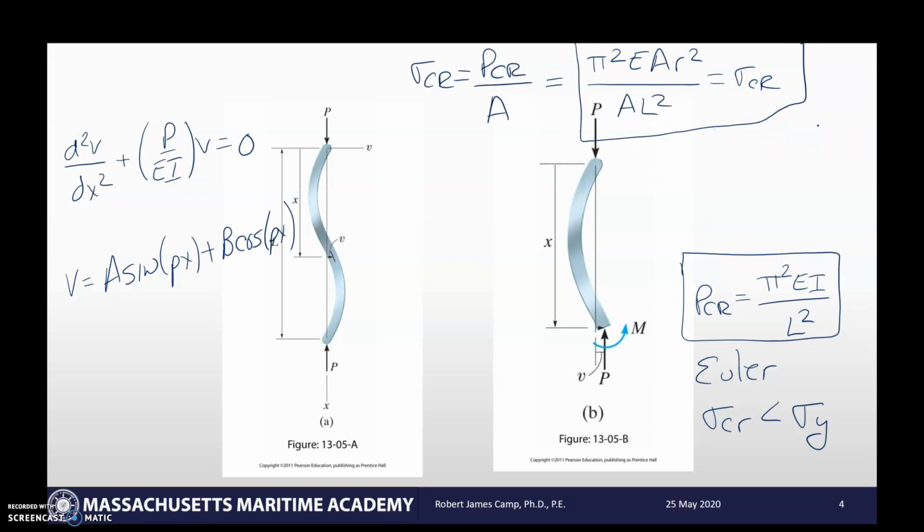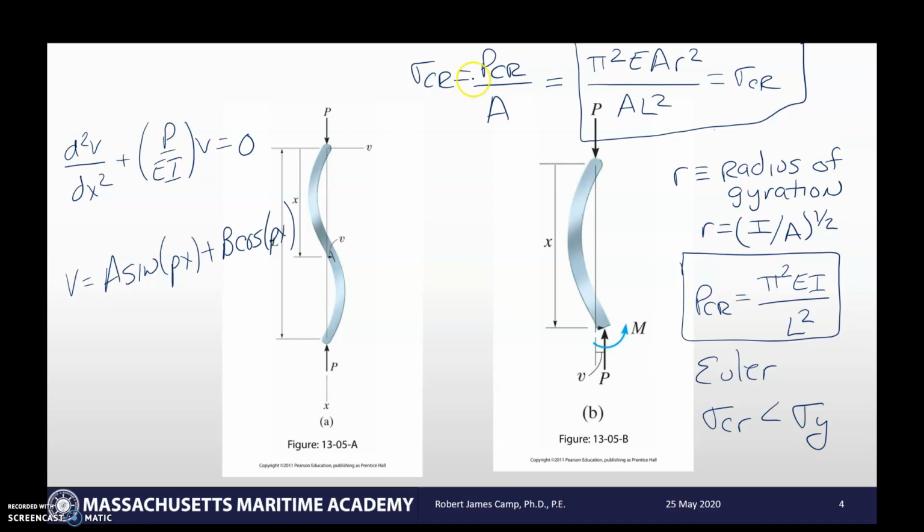But if you want to plug all this stuff in, this brings up a new term here, this R, which we call the radius of gyration. This is some information that could be given to you at some point. So what is the radius of gyration? The radius of gyration is defined as the moment of inertia divided by the area, and you take the square root of that. Typically, what you'll see is this plugged into tables, because since moment of inertia and area are both geometric properties, it's something that you can look up for certain cross sections.